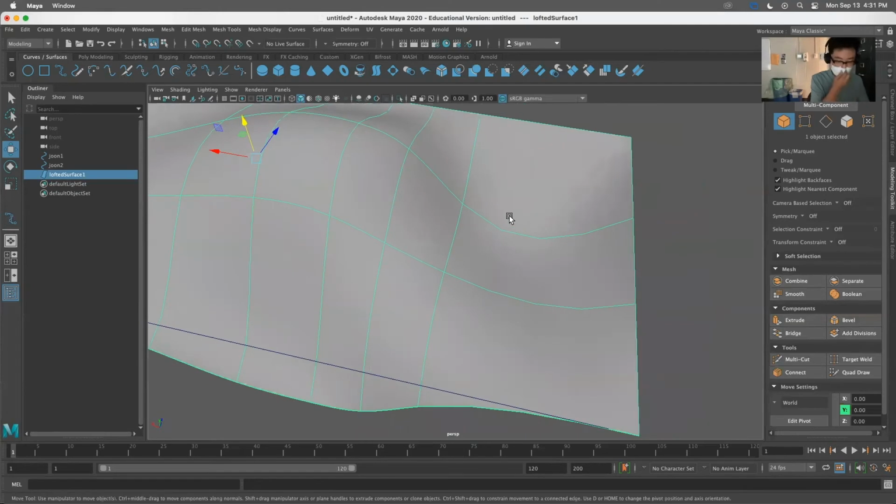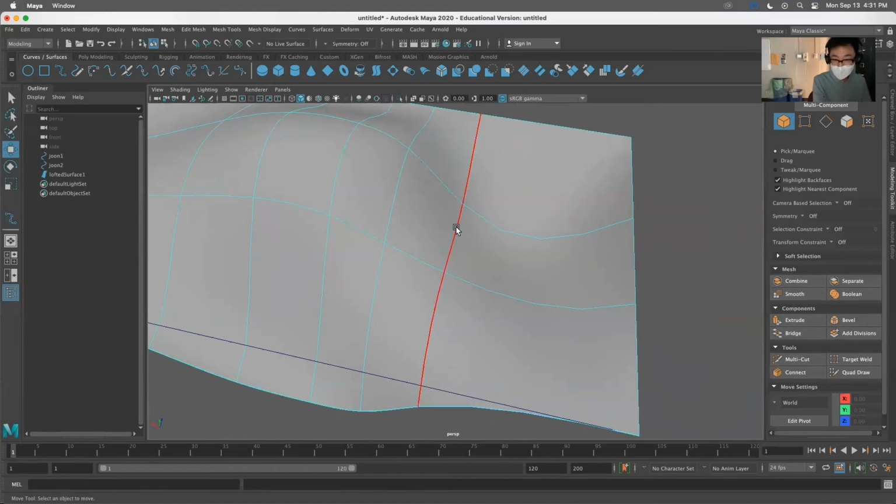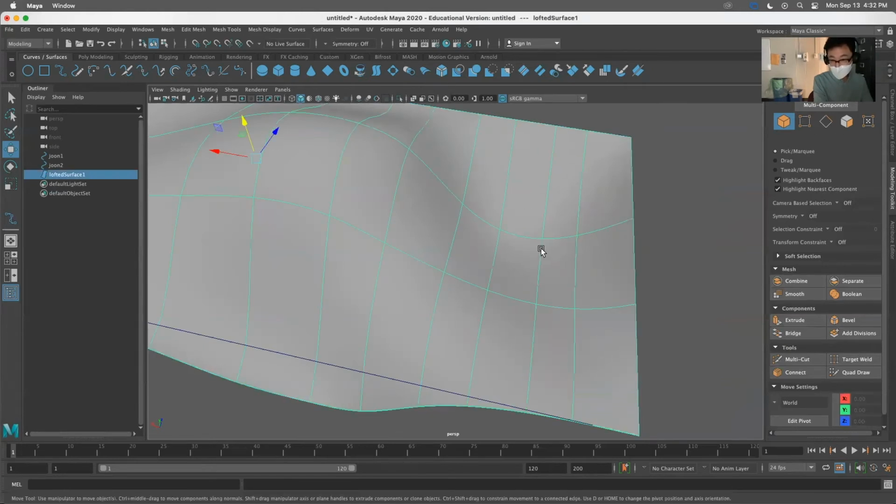Add more segments. So let me right click, Isoparm. You need to grab these edges. Now I'm going to grab these edges and drag. One here, hold down Shift, and grab another one, and probably one more right here. And then activate those. You see, now we've got it perfectly smooth.